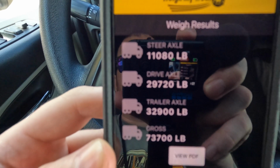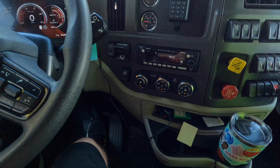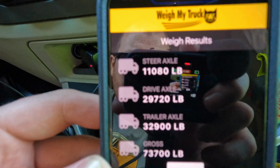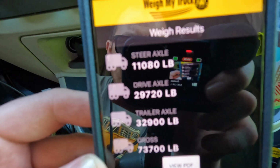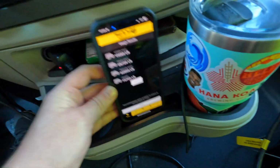No better feeling than being legal first try. Don't even have to slide tandems. Good deal. So now I know I can just roll freely. We're good to go, as long as we're under 34 on the axles and 12 up front.